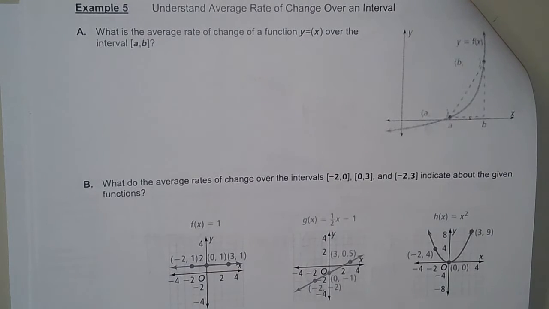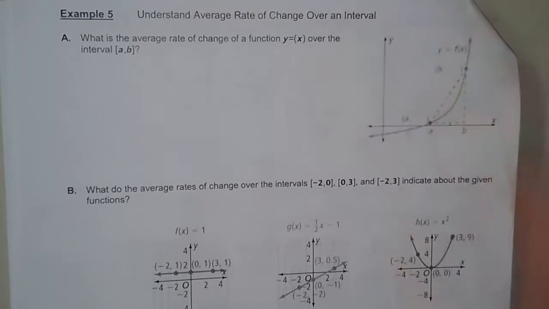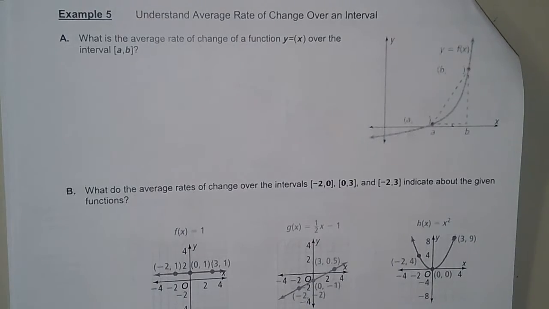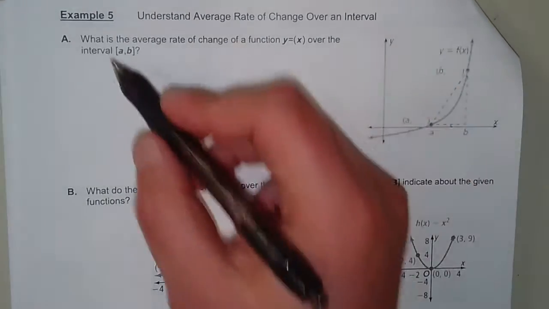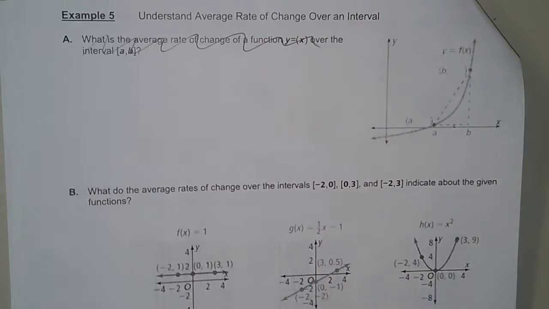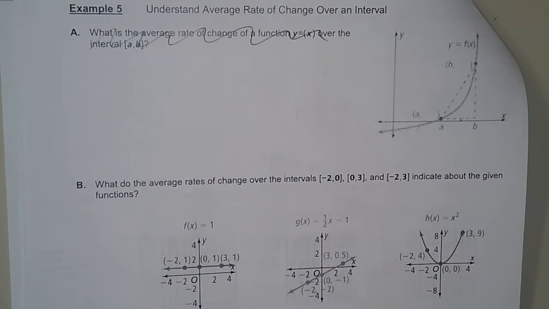All right, so last example for the section 1-1 here is example 5. And now we're going to add in rate of change on an interval. So instead of talking about what this is talking about here, I want to just give you a quick overview of what rate of change is.